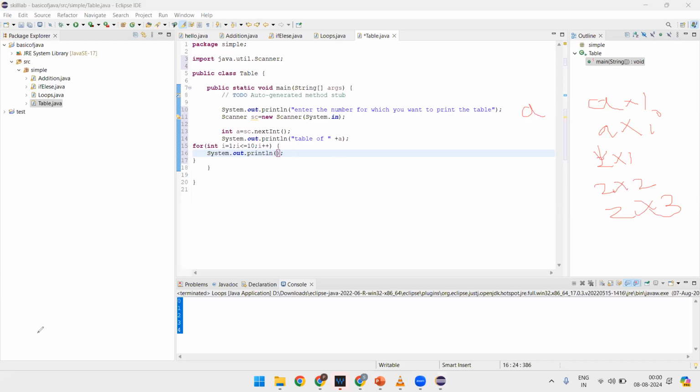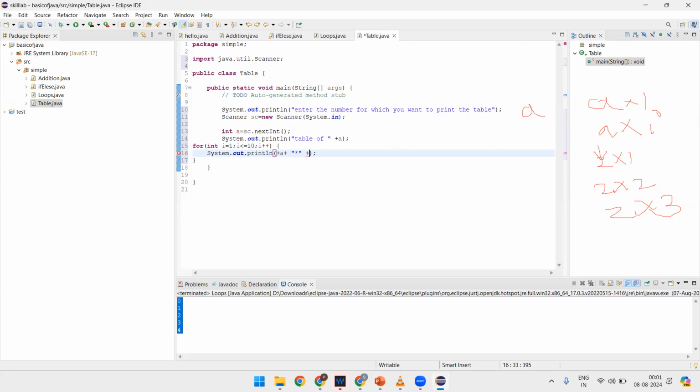So the table will be like this while typing here. First word is a that is fixed. The reference of a is from a. Then the multiply sign. Okay, a into, then the next value is i.